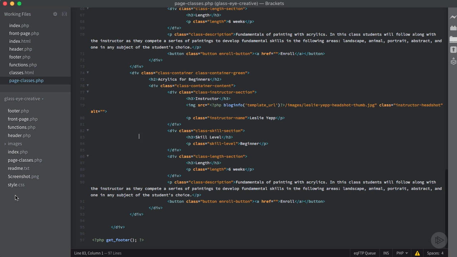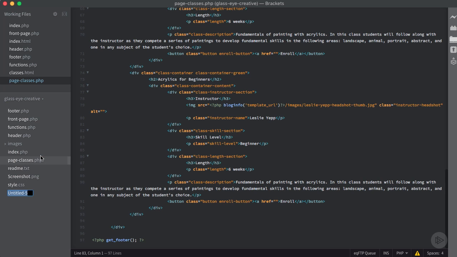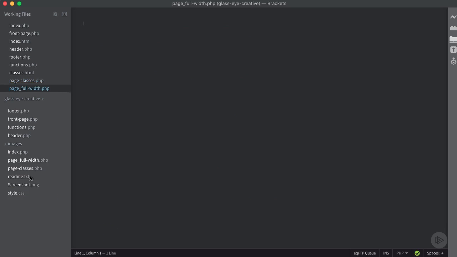So I'm going to come over here in the file pane and create a new file. An individual page template is named with a hyphen, and if it's meant to be a global page template, we name it page underscore and then our template name. So we just want to name this something that reminds us what this template is for. We're going to start with the full width template, so I'm just going to call it full hyphen width. We could use underscores if we want, but I think it's easier to read this way. So that's how I'm going to name mine.